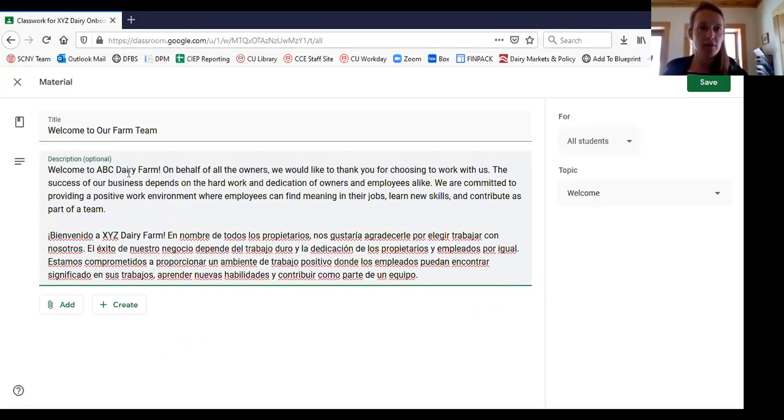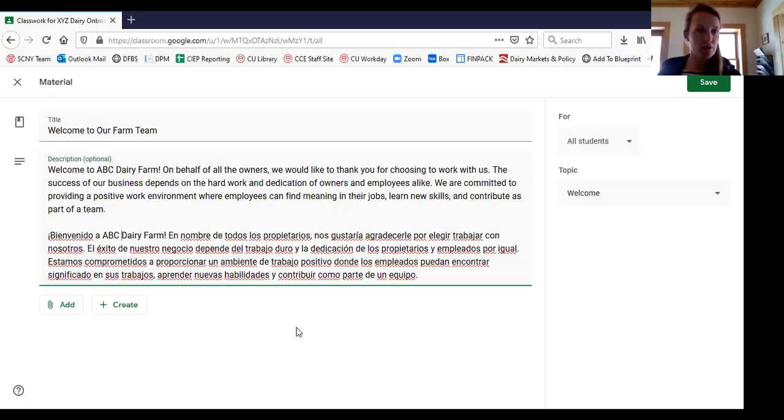You can see we've created this template to be bilingual in English and Spanish to the fullest extent possible, so you'll have to keep that in mind as you edit it. You may not have Spanish speakers in your business, which means you could delete all of the Spanish sections. But if you do edit the English text and you have Spanish-speaking employees, you would want to think about how you could update the translation as well. So I've just edited the text here in this welcome section.